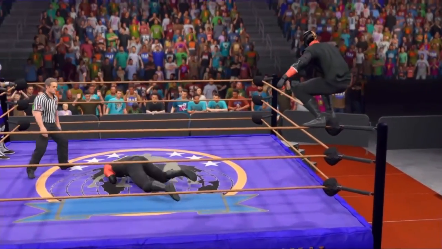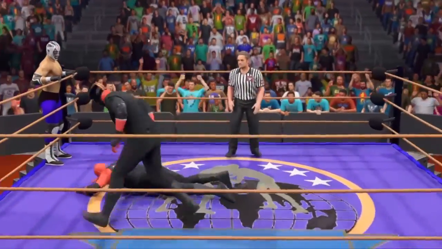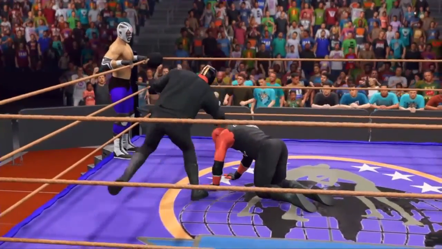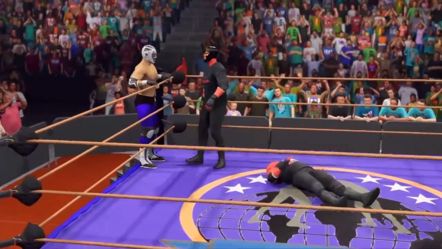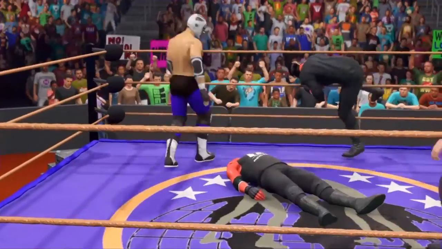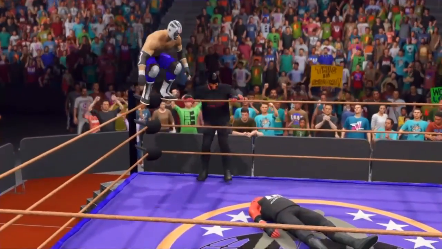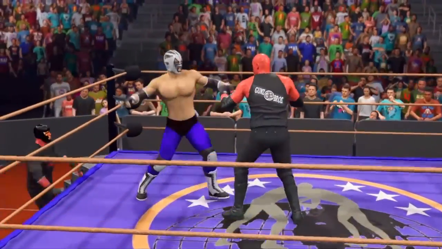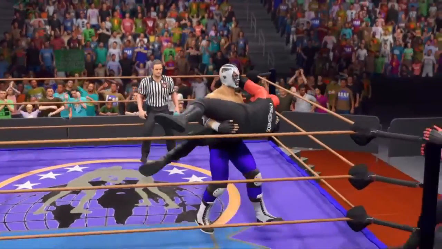He's reeling, slowly getting up. From the top. Double axe handle. You can see the anguish growing on his face. Yeah, he has really hit a brick wall here. Oh, man. Good grief. Turn your lights out. Climbing the turnbuckle now. From the top. Oh, misses the mark. Powerless position to be in right now.